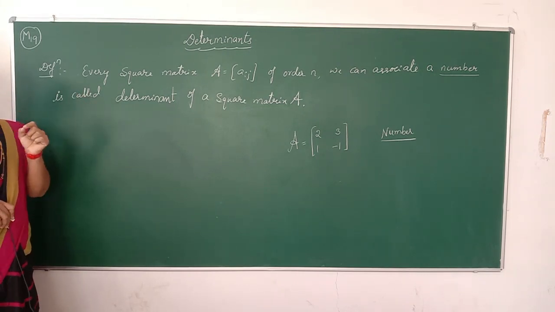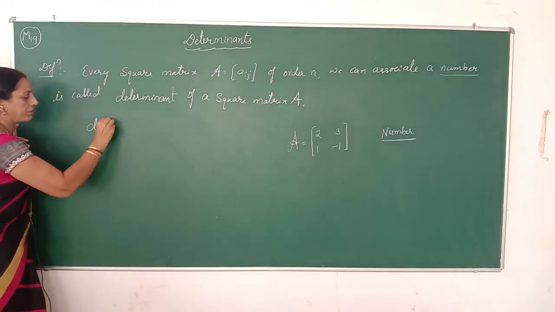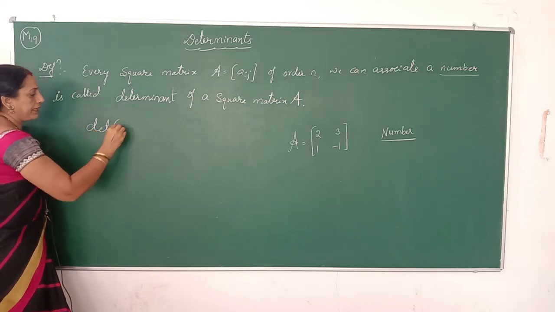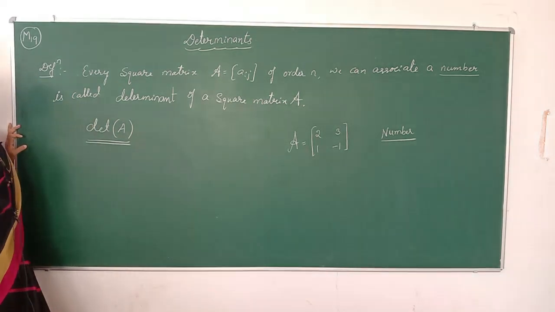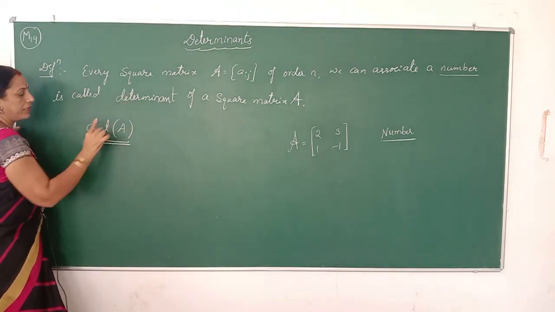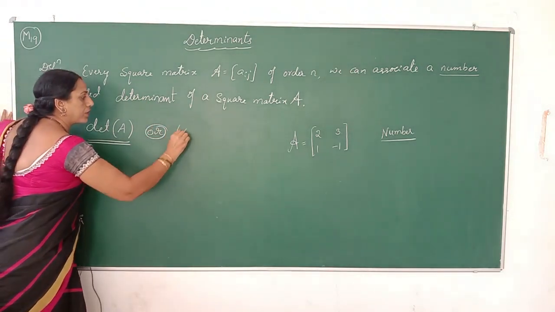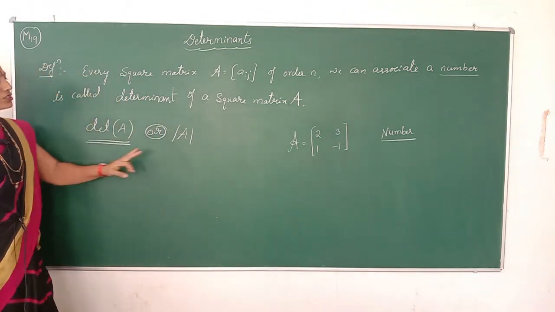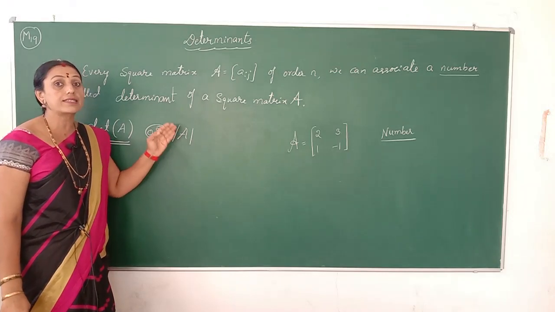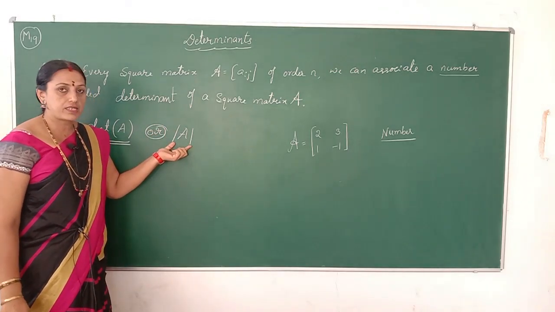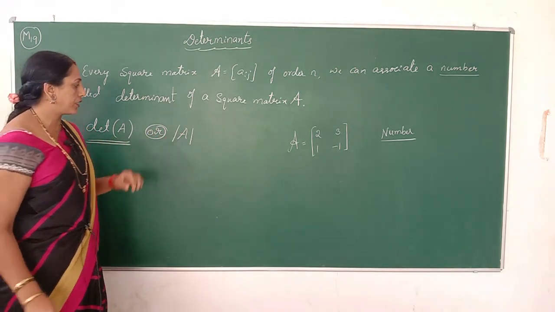But the value or number of the determinant is denoted by using a symbol. One of them is det of A, meaning determinant of A, which is one of the short forms of the word determinant. Otherwise it's also denoted by using that symbol. Generally it is called modulus, but in this chapter it's not modulus, it's called determinant. So the modulus lines are called determinant of A. It's particularly only for this chapter, determinant of A.